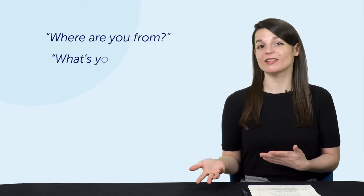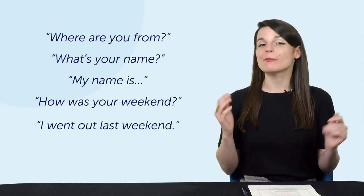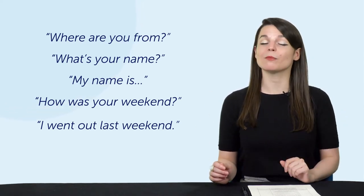Two, use the dialogue presented in the lesson. In other words, you can memorize the lines from the lesson dialogue. You're already learning conversations in the lessons, so you may as well use them for yourself. Doing this will help prepare you for future conversations. We often use lines like 'where are you from?', 'what's your name?', 'my name is...', 'how was your weekend?', 'I went out last weekend.' Once you memorize these expressions, you can and will use them over and over. Imagine you do a few lessons about the weather — you'll master a few conversations about it, and the next time that topic pops up in real life, you'll be able to talk about it.